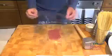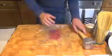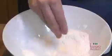We got these beautiful veal cutlets, but we want to pound them out, get them nice and thin. Once they're pounded, go ahead and set them aside. We wanna make a standard breading procedure. In the first bowl, we are gonna mix together some flour and season it very well with salt and pepper. Next, we're gonna whisk in some eggs with some milk.